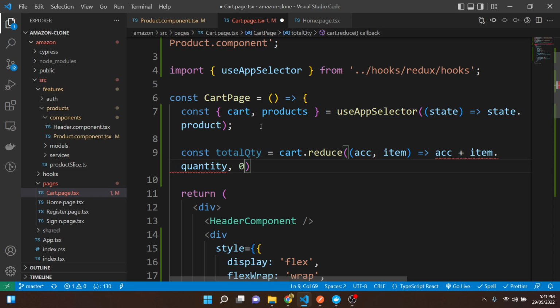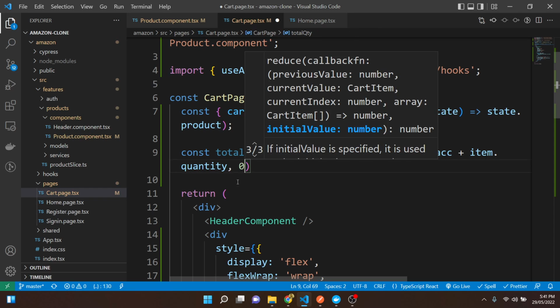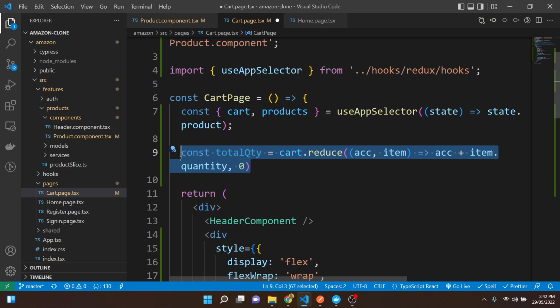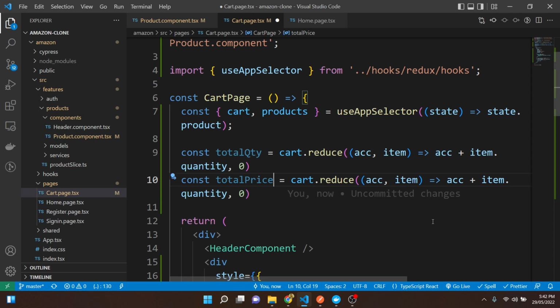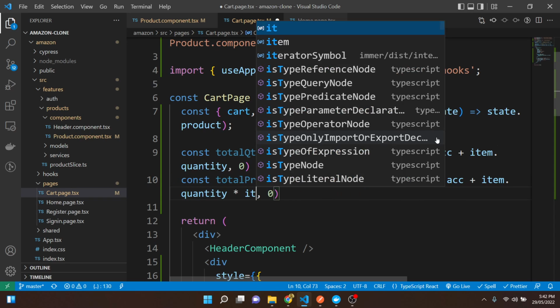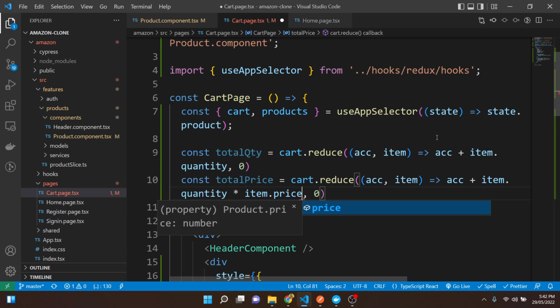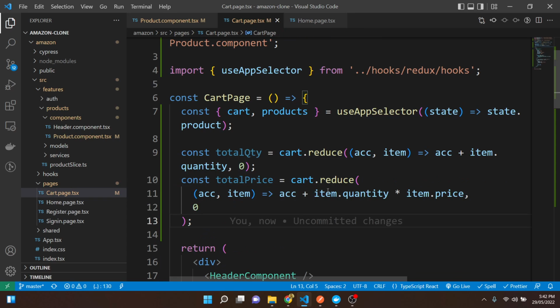And then the initial one we'll pass in as 0 there. And I'm just going to Shift Alt down that because I want to have the total price as well. And in this scenario, we have the accumulation of each item's price, which is the item quantity multiplied by the item price. And of course, we'll just start off at 0 here.